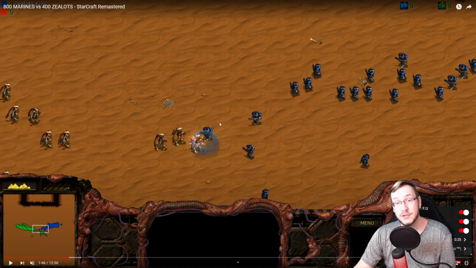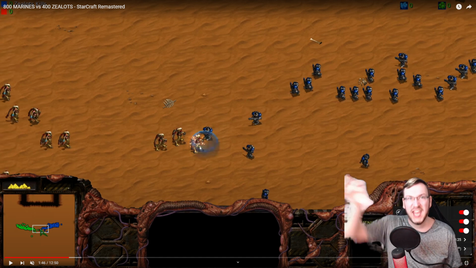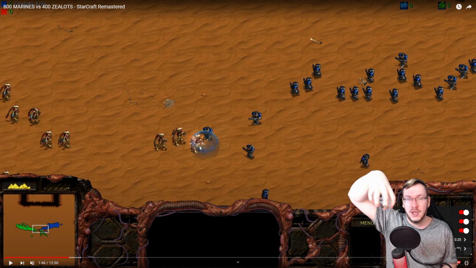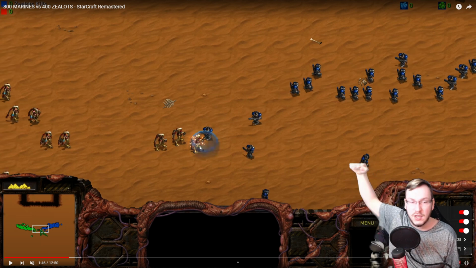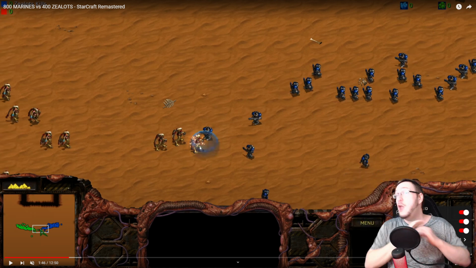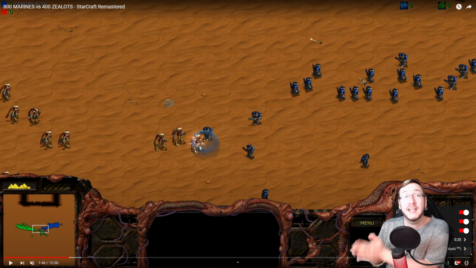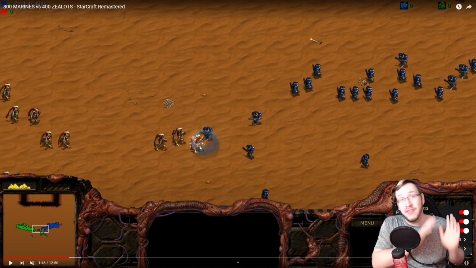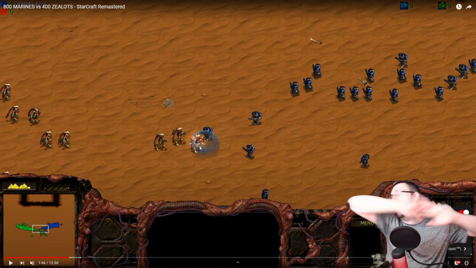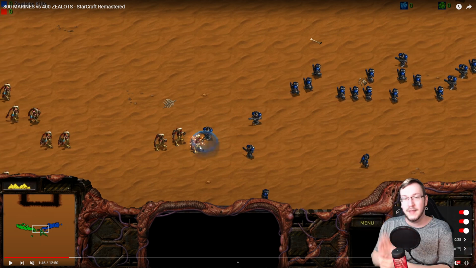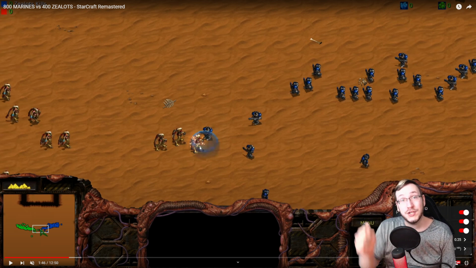Whenever this Marine shoots this alien, the Marine's logic is not reaching into the alien and going, rip your shields out. Like, you need to lower your shields. I've shot you. No. The Marine is telling the zealot, that's what it's called, I have done 5 damage to you. The zealot then responds however it's programmed to respond. Again, the Marine is not ripping into the zealot's programming and telling it, your shields have lowered.